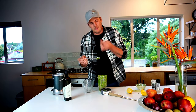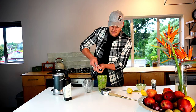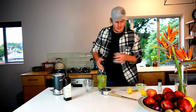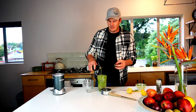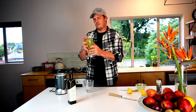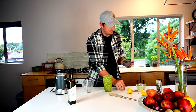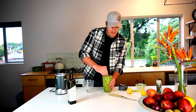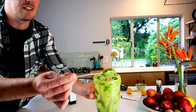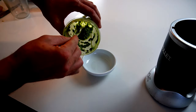At this point, I'm just going to give it a little taste. Need some salt and pepper. And add a bit more olive oil. You can see it's creating a really nice texture now. It's starting to become very much like pesto. It's super bright green. And it's at this point that you need to start deciding what it is that you want to do with this. What is the texture that you're looking for?